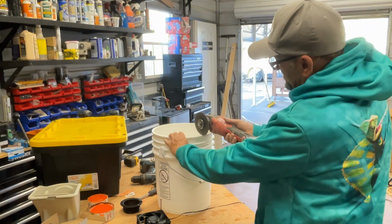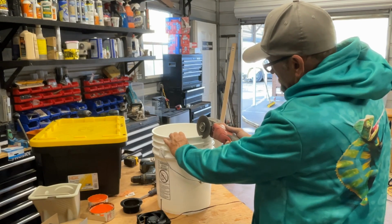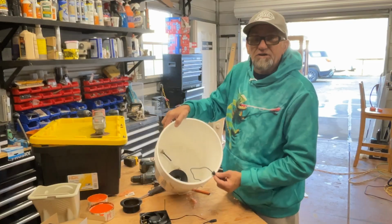The only thing that goes inside of the bucket is the transducer. So I've got a notch in the back of the bucket, and you have some notches that actually come with the lid. I'll put the lid where I want it and orient it. I try to make sure that the handle is accessible and sits in between the two outputs and the fan. That way, when I pick it up, I've got plenty of room to move it back and forth.